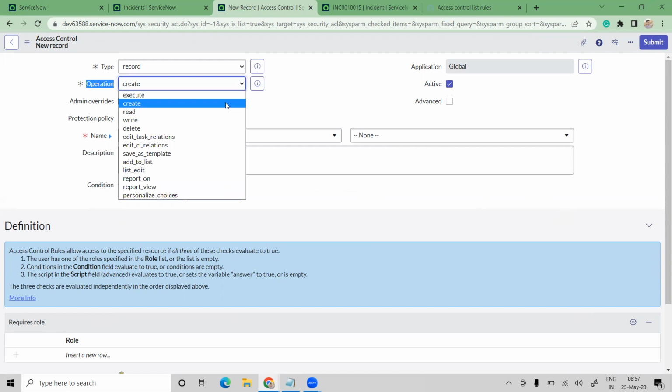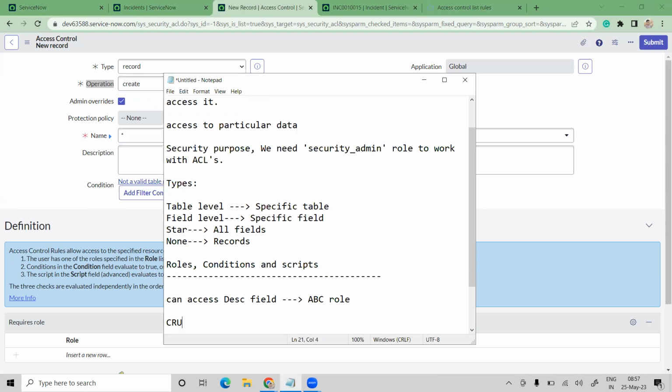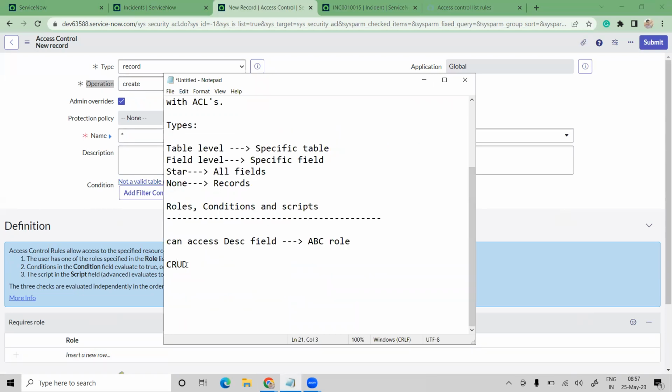Here we have report view, as I told you before. We have the execute operation, create operation, read operation, write and delete. These operations are what we call CRUD operations. Let me put it over here: C for create, R for read, U for update, D for delete.